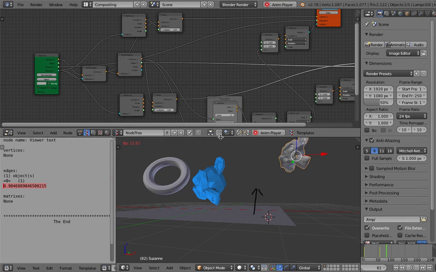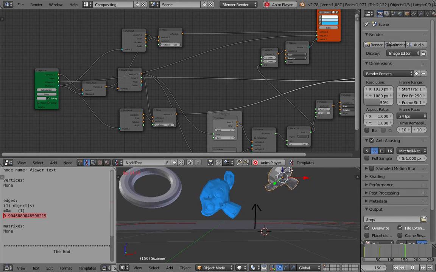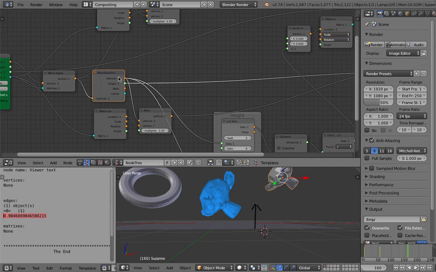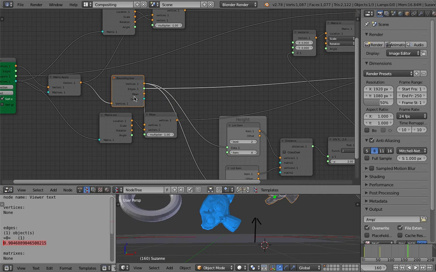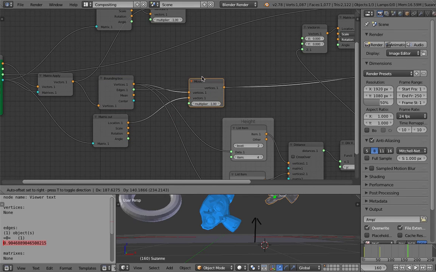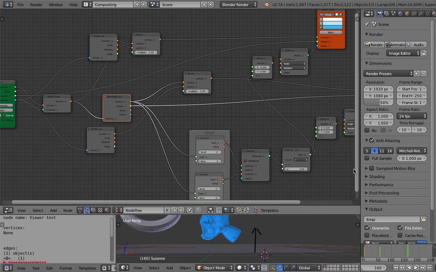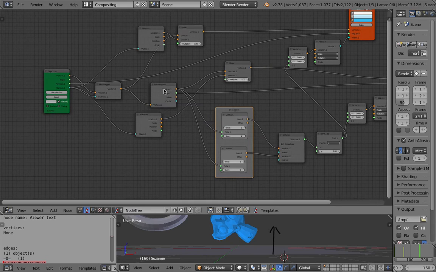Although there seems to be an issue there. The monkey is not really touching it. I think the reason is that I should have used not the mean, but the center point of the objects. Let me check real quickly.